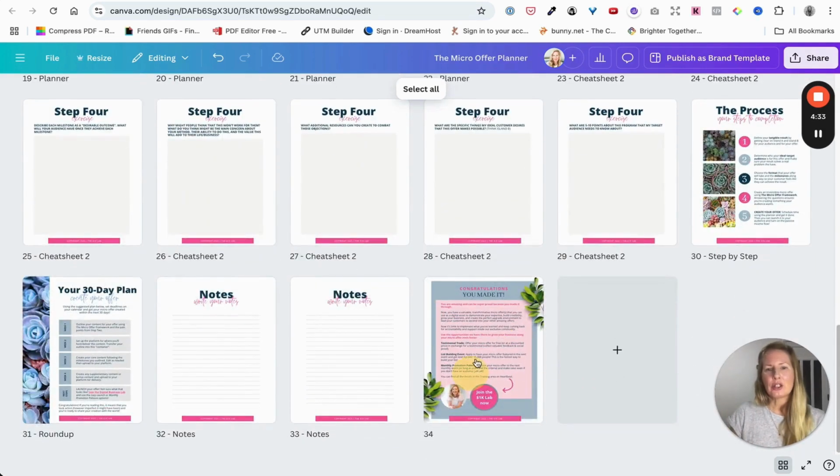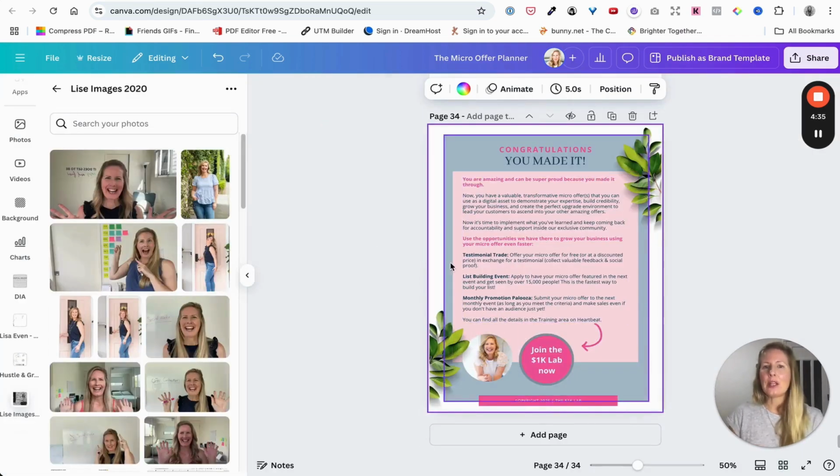What I really wanted to show you was what you do at the end. In this example, I've just said, congratulations, you made it. All the way through this entire document, there is a link to the 1K Lab in the footer. So always have that, and I'll show you how to add that in a second. Then I've also got, join the 1K Lab now, after I've walked them through a bit of information. This is a very soft sell. It's not a heavy sell. If someone has actually gone through this document, this is going to be an immediate next step for them.